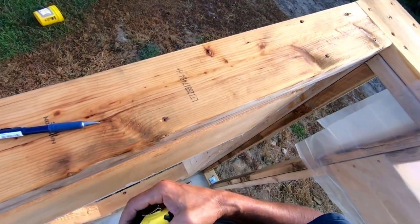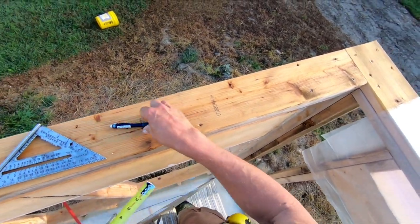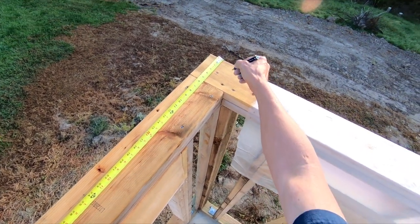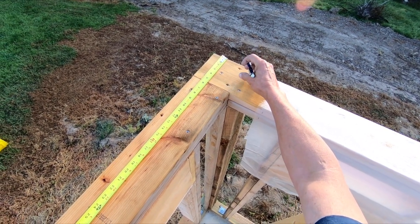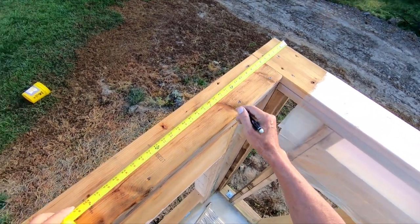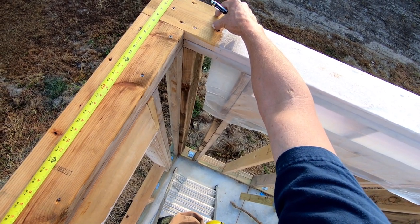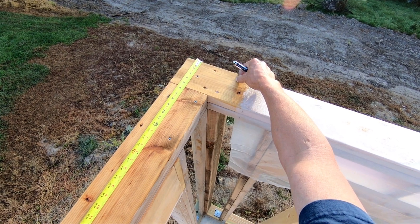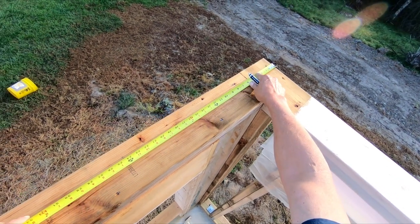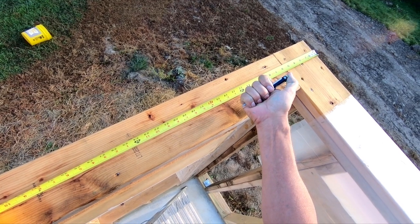Okay, we're a little bit wet from the dew, but that's okay. All right, now I have one that is, I don't really need to lay it out right now. But I have one way at the end here, and it has a rim joist connected right to it. But the rest of them are 16 inches on center.